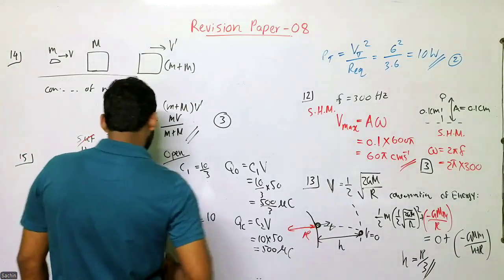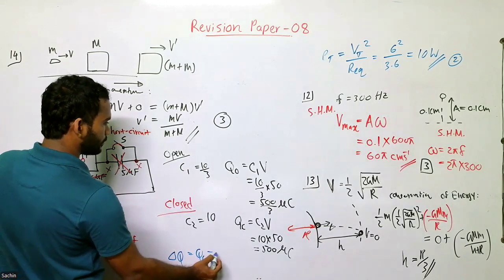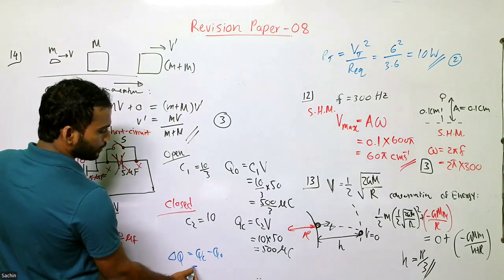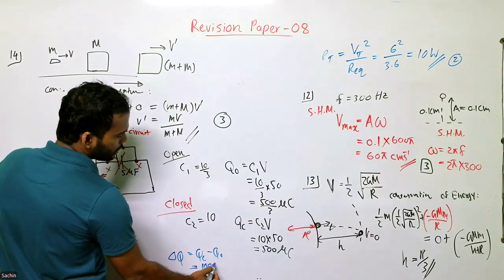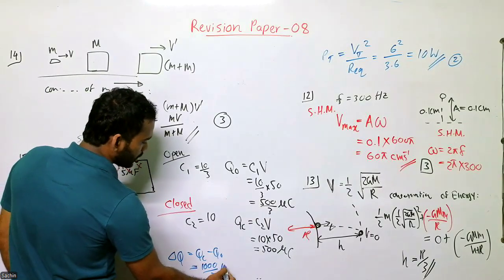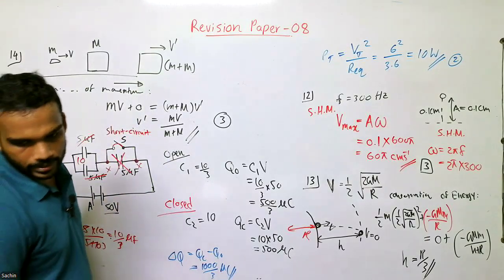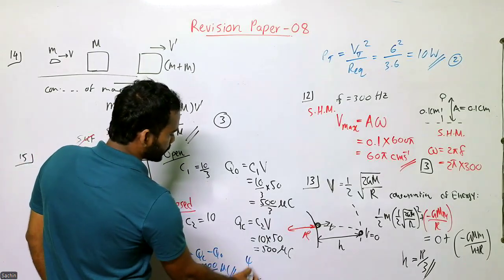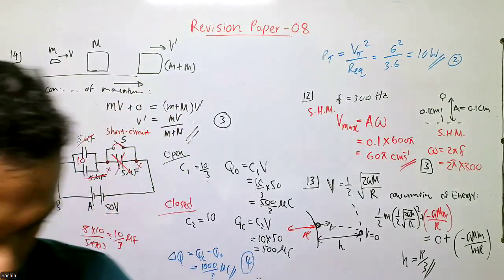So what is the new charge flown? The charge flown should be the difference, right? If you do the calculation, the difference is equal to 1000 over 3. Just do it and see the answer if it passes. So that is given in the fourth option. That is correctly given in the fourth option.